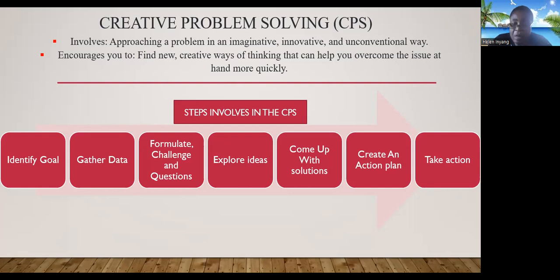The next one is to formulate challenging questions. After gathering the data and all the details you need, you turn the problems into questions. The data collection, you turn into questions. Word your questions in such a way that encourages suggestions or ideas. The questions should be short, concise, and only focus on a single issue. You don't combine them. Once you have created one or two questions, you try to answer them one after the other.